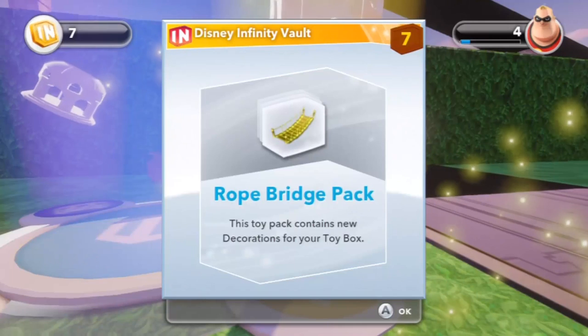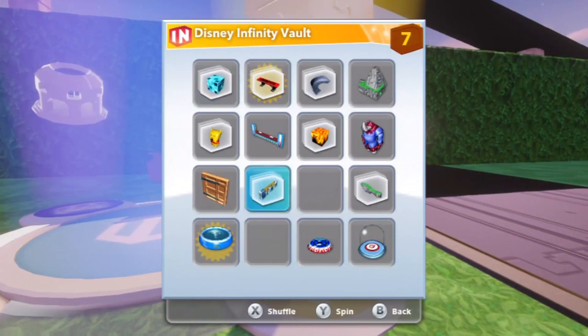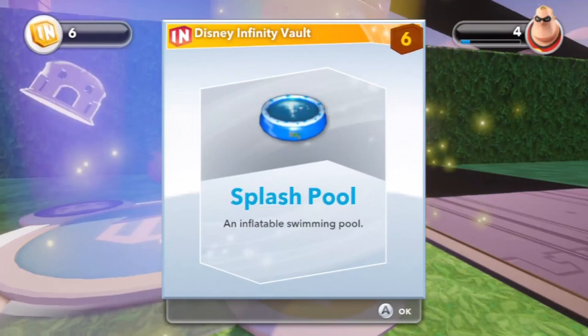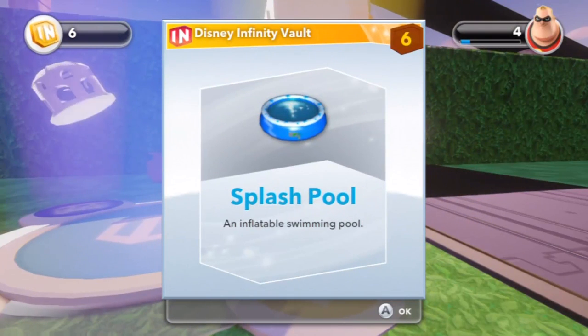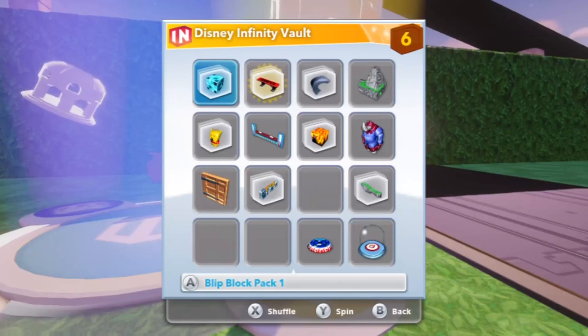Yes, I got the rope bridge. All right, let's go again, because we've got something we wanted. I want to try to get those bank turns. That would be awesome. Come on, bank turns. Come on, bank turns. Oh, the splash pool. Okay, fine. All right, here we go. Oh, gingerbread. Oh, sweet. A premium upgrade for the appearance of your toy box blocks. Oh, we might use that. That's actually going to be cool, because I've been wanting to redecorate the ground. It's just like green and boring.